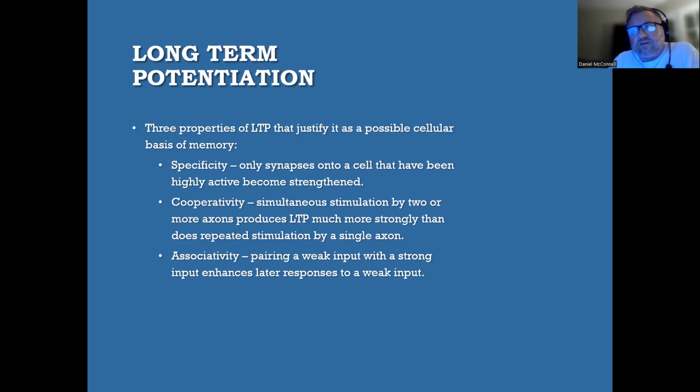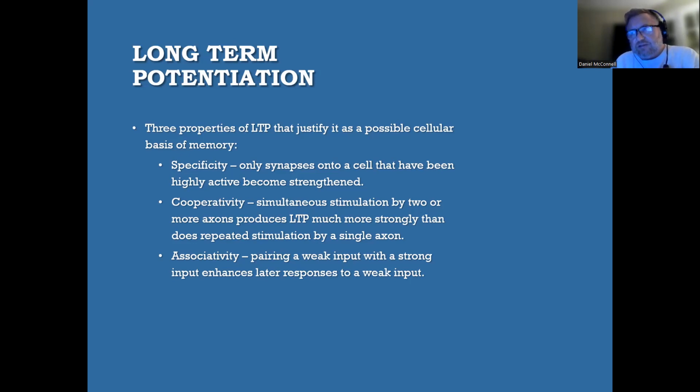And then the third one is called associativity, right? So in this case, what's happening here is that if we have these two inputs coming in, but one is a weak signal, right? Remember, we have to talk about graded potentials, right? And so sometimes you have combined graded potentials where a single graded potential might be insufficient to trigger an action potential in the postsynaptic cell. But because of spatial summation, we can have two graded potentials coming in and summing in their combined activity to trigger the postsynaptic cell. But it's often the case that of those two graded potentials that are arriving at the neuron, one is a pretty strong signal and the other one might be a weak signal, right?